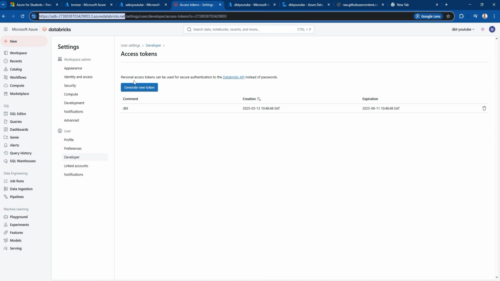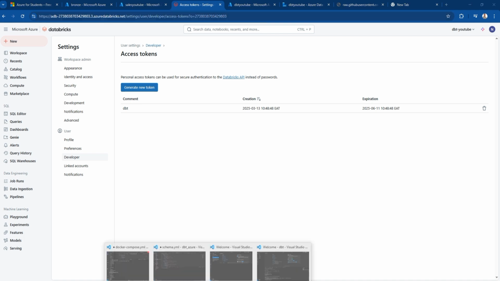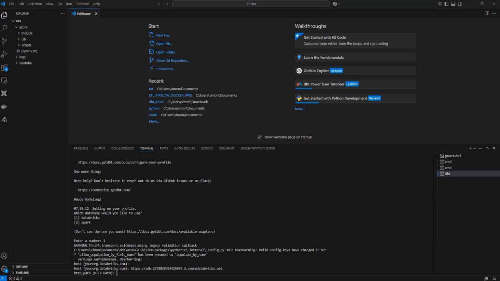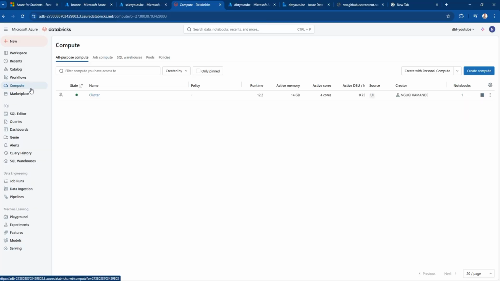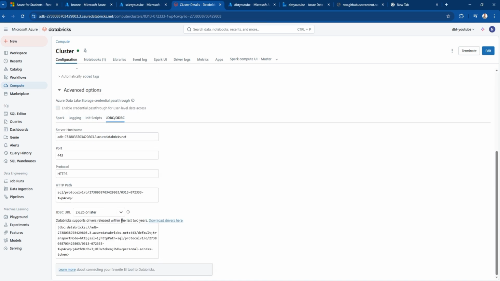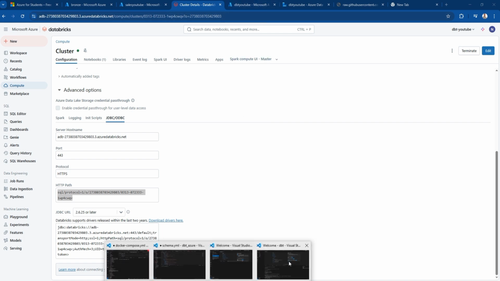So copy this, come here, and that's our host. The HTTP path, we come to compute, cluster, to the advanced section, the JDBC connection. This is the HTTP path.